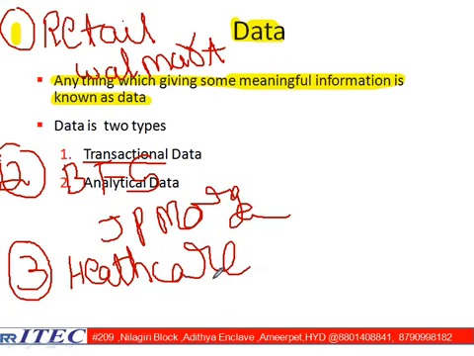He'll go to some insurance provider and he'll ask, I want insurance for my whole family. Then he's going to explain different plans available. He's going to purchase one thing. That is also called as one transaction. Some of the healthcare clients are UHG, United Health Group, or you can take HealthNet. This is also one of the healthcare providers.